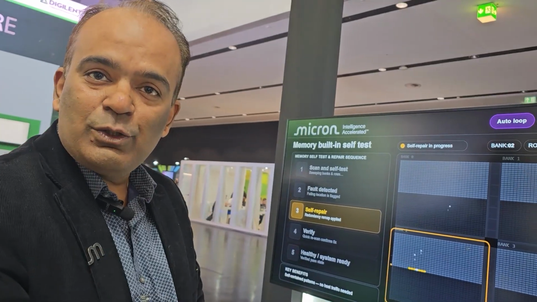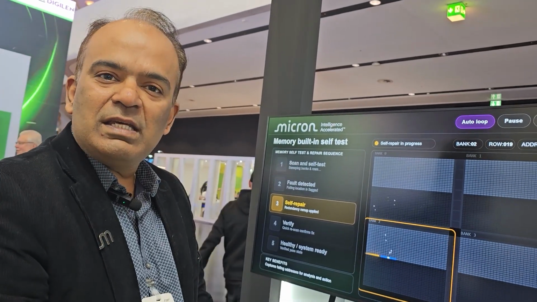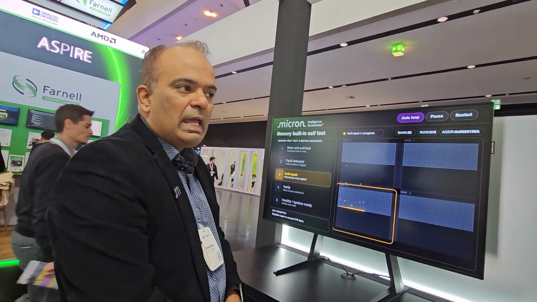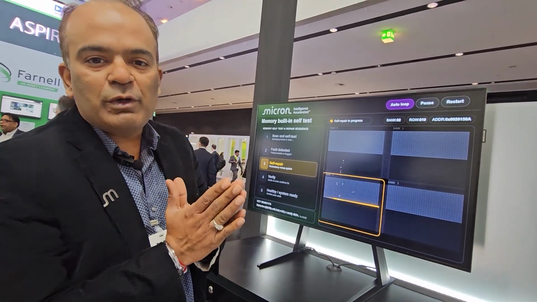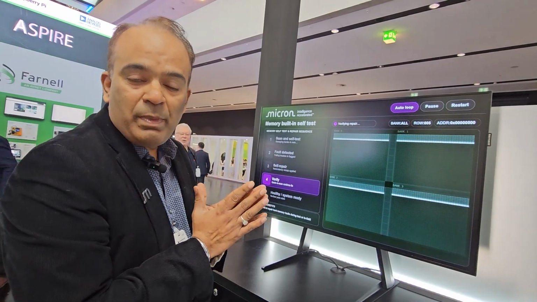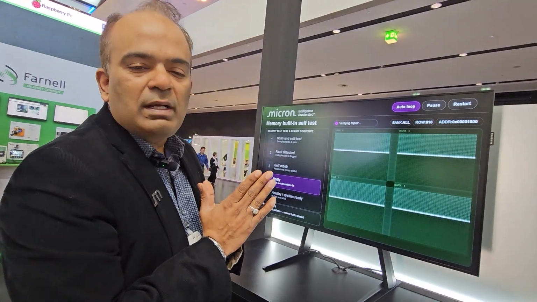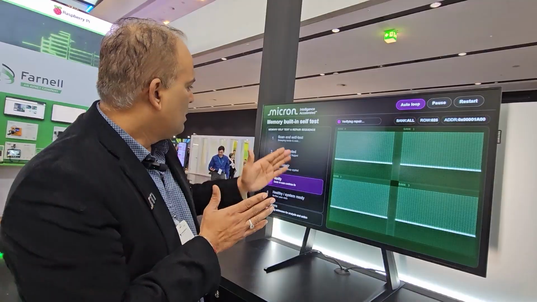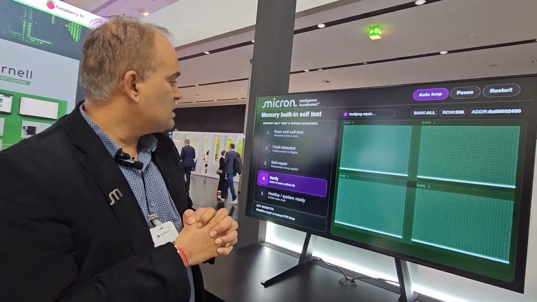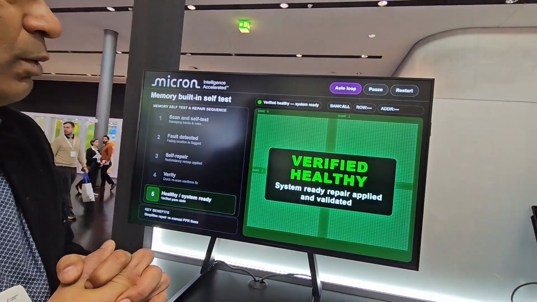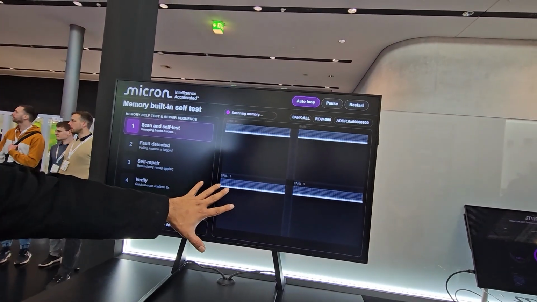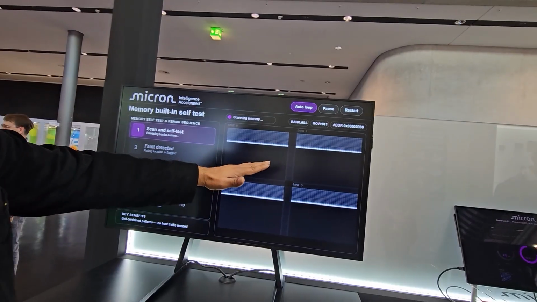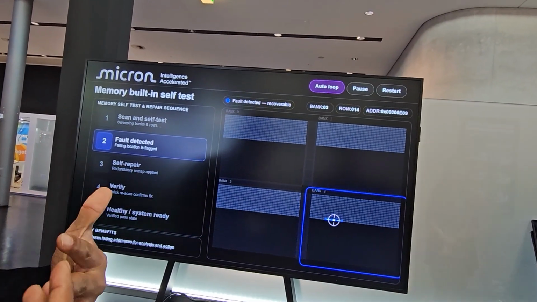Absolutely. So as memory continues to grow and memory density continues to grow, what's not changing is the error handling and the amount of error that's acceptable in a system. So that continues to even go down as the density continues to go up. So the innovation team at Micron continues to look at ways to improve it. One of the features that we have introduced is called Micron built-in self-test. What this does is, this is a status report, but there are 4 banks of memory you see, and we're going and doing this own scan and self-test in the idle time of the memory.